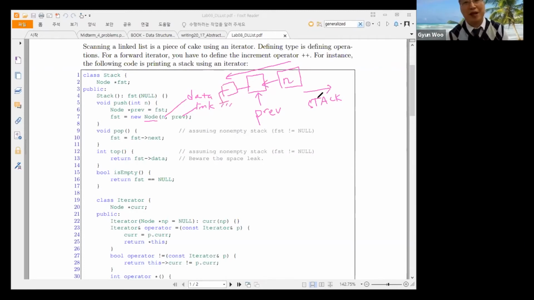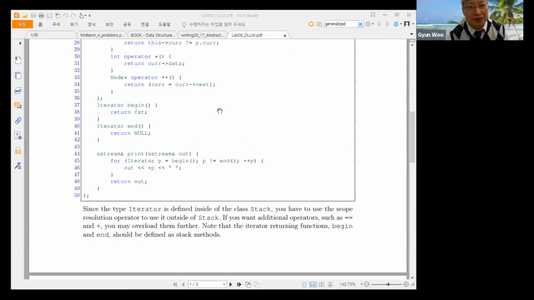Sometimes you want to print all the elements inside the stack. Here you can find that you want to print from the beginning. Begin means the stack top. From the beginning up to the end, you want to print the element.